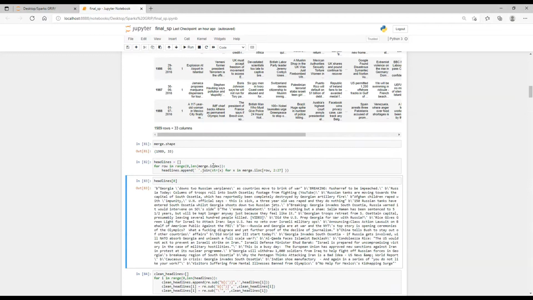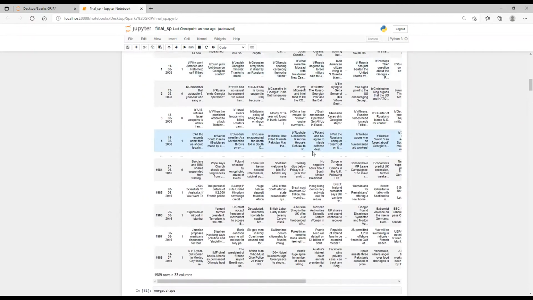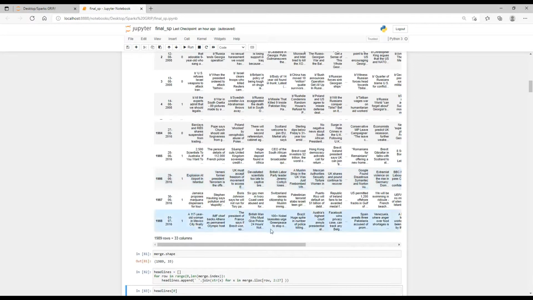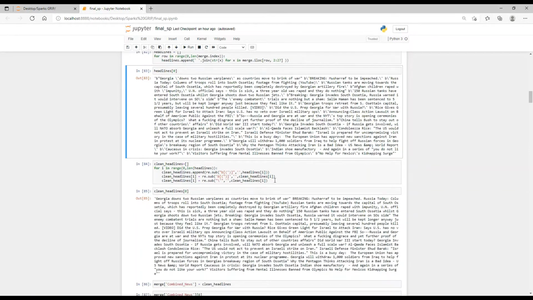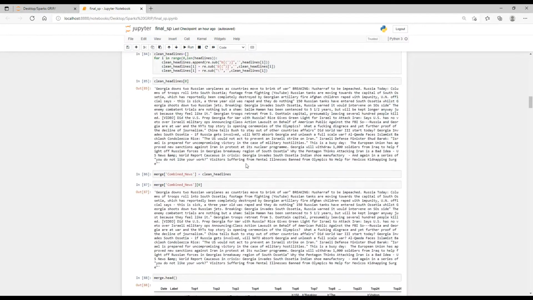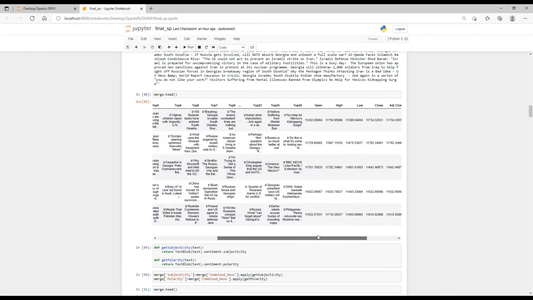So that is great. Now we need to merge the headlines. There are 25 headlines and we don't want all of them separately. We'll combine each and every headline into one single column, so it is easier for us to process the data. Before doing that, as you can see, the data is uncleaned: there are slashes, commas, inverted commas, and also a small letter b everywhere. So we'll use a few lines of code to remove them, and the data is cleaned now. After cleaning, we'll store it in a new column called combined news, under the merge variable, which was pre-existingly storing all the columns and data. So let's see how the merge table looks. All of those 25 news headlines are stored in one single column called combined news, and the data is cleaned.